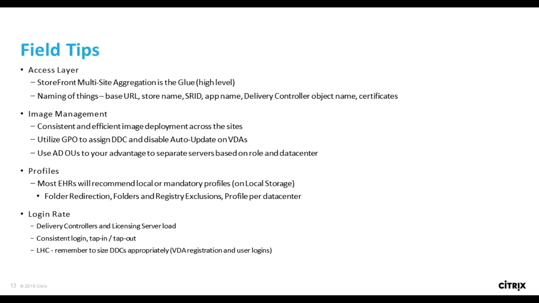Speaking of login rate, as was mentioned earlier in the webinar, make sure to size your delivery controllers properly to ensure that delivery controllers can handle the login rate during the LHC mode when LHC is active, and also make sure to size the delivery controller with a single socket with multiple cores, because the LHC feature can only take advantage of a single socket. Also, just to make you aware, when LHC kicks in, there's an election process that happens in alphabetical order. So again, if you know which delivery controller will take over, will be a master during the LHC mode activation, make sure that it's sized appropriately.